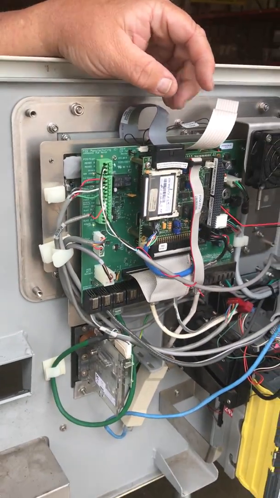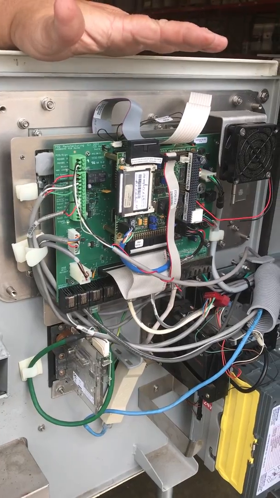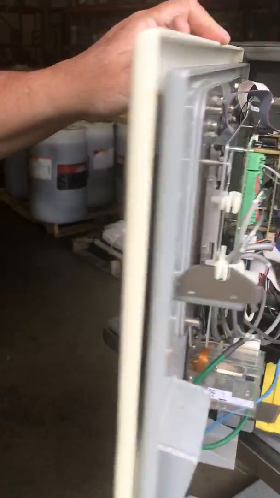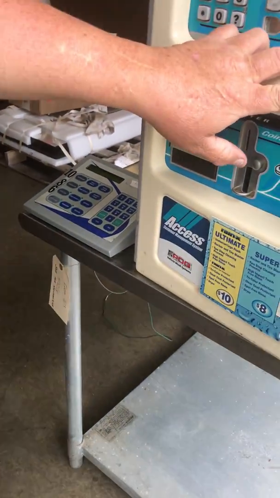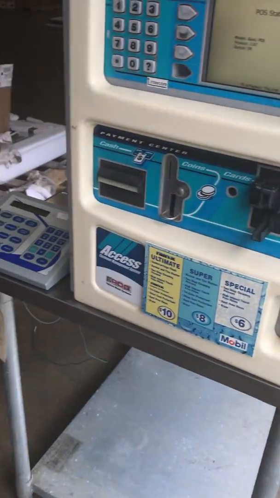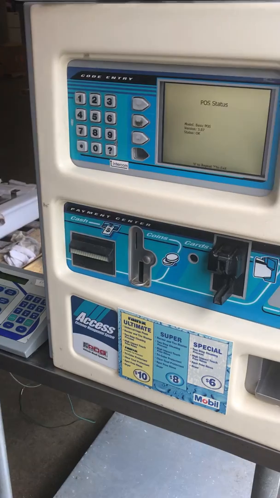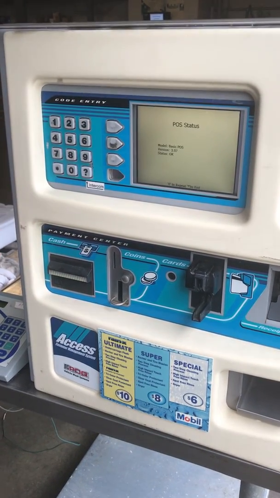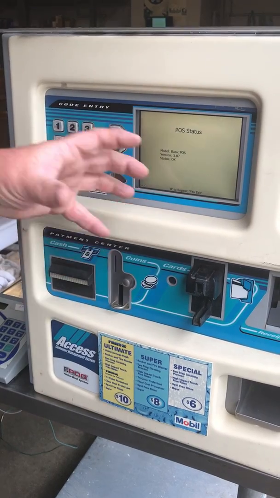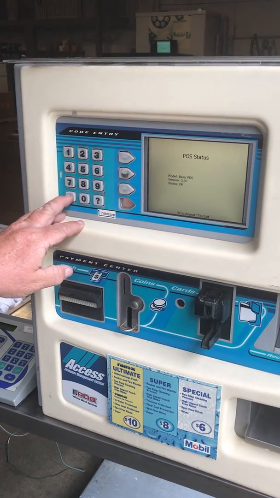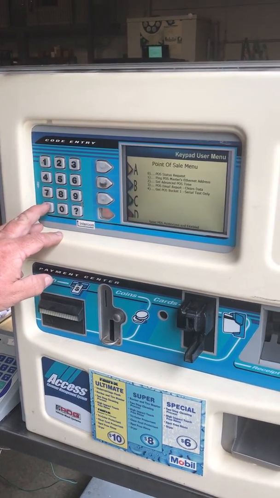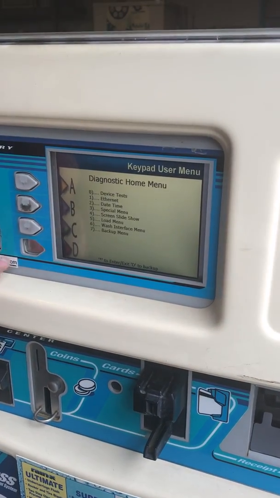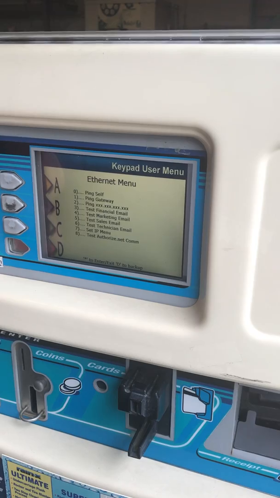One is for the coin box itself communication. The other one is for the pumps and registers communication. So we know we have communication, so we know these 2 units are talking, which is the main step for the card to be swiped, to communicate to the unit, then to reach out to the internet. The next thing we're going to want to do is scroll back out just by pushing the start button, and then we're going to go to, once again, Ethernet test.